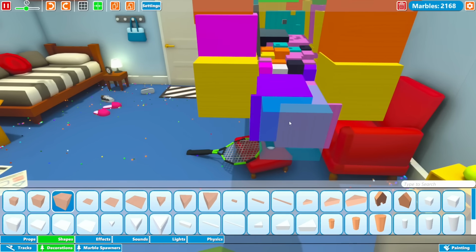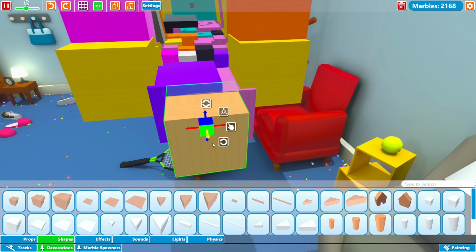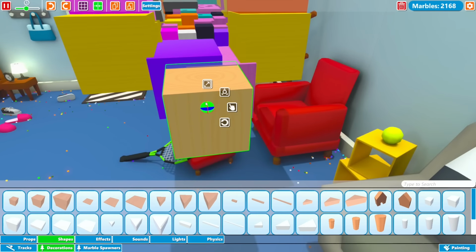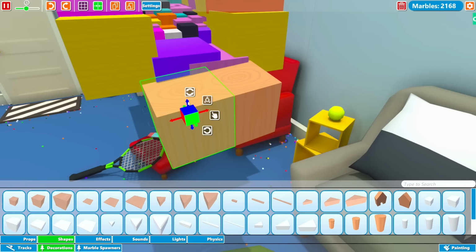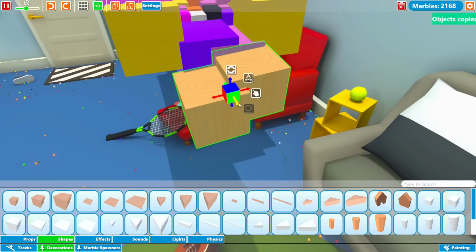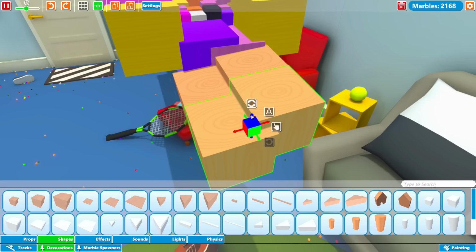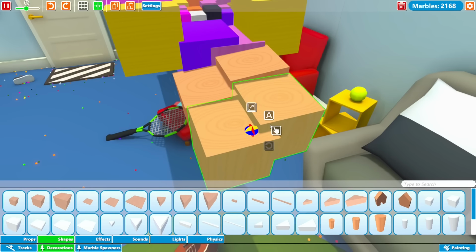All right, I kind of have an idea. I think I'm going to use the big squares again, but I want to maneuver these in a way where the marbles will go back and forth, like left and right. So I think I'm going to angle this to left and down. Get another one right there. And then I'll copy paste this, bring it forward, down, and then go the opposite direction if I can.